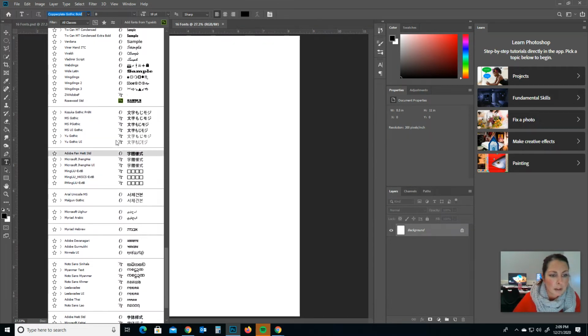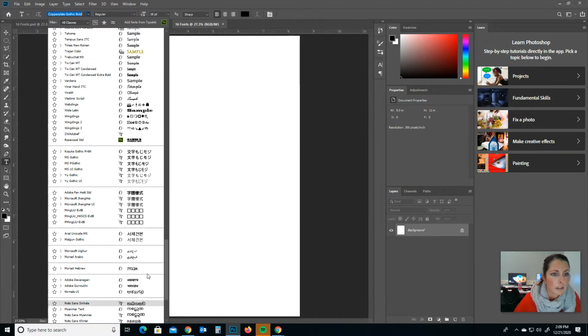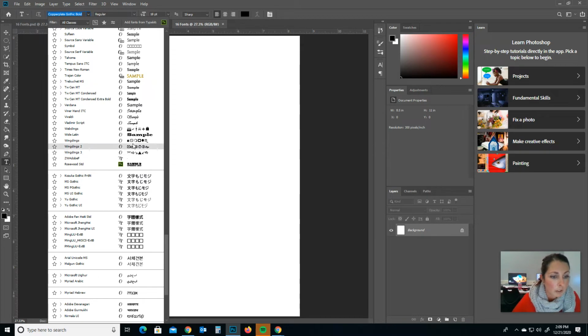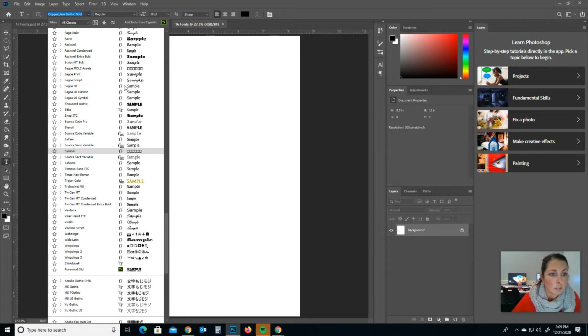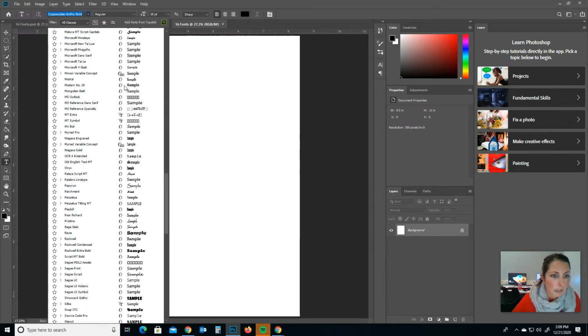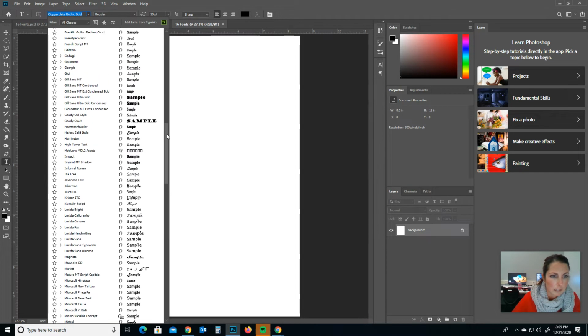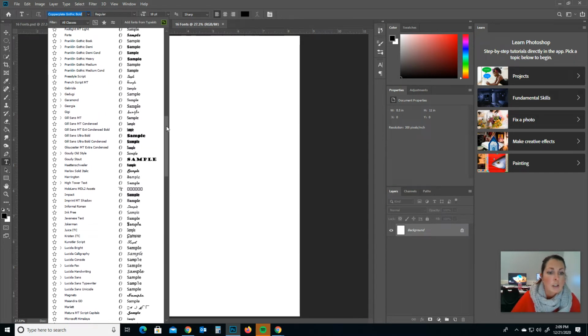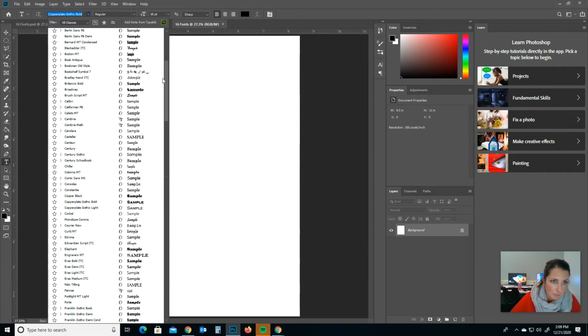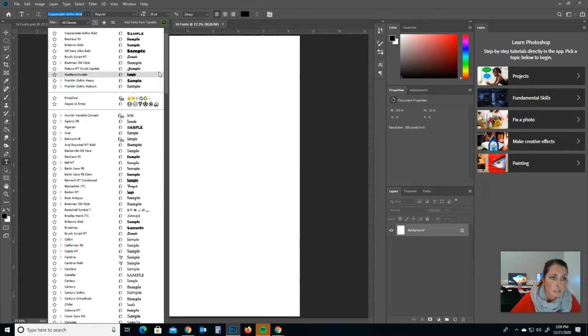When you come down to the bottom, please do not use a font that is not in English. So no different languages and no symbols. Okay, I want you to use a font that is actually physical English letters so that I can read them. You're not going to be using symbols or a different language to be writing things for your 6 descriptive words. So that defeats the purpose of even doing this part of the assignment.